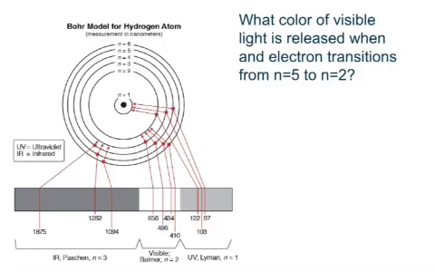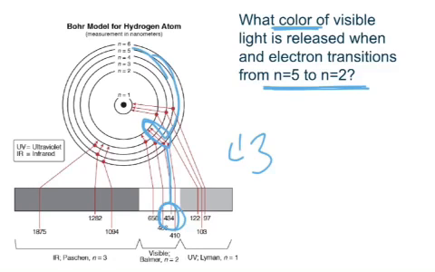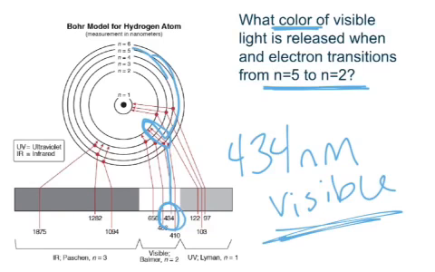If an electron releases a photon of visible light, you can be asked for a little bit more information, which is color. So if an electron transitions from N5 to N2, okay, we're going to move 5, down here. Okay, that's going to be this photon right here. So we're looking at 434 nanometers. So that tells you that it's visible on the top, but it doesn't tell you color.